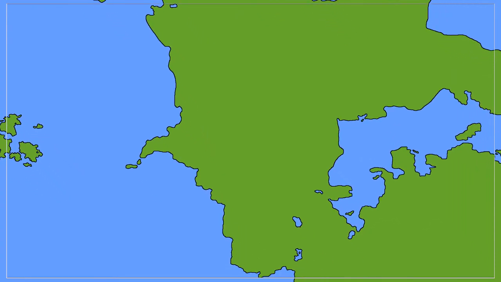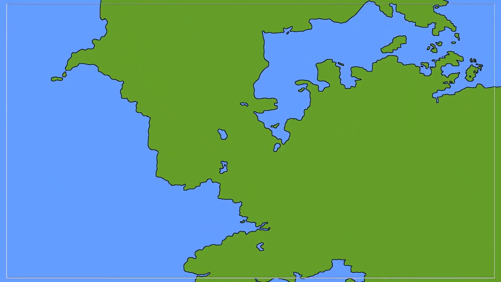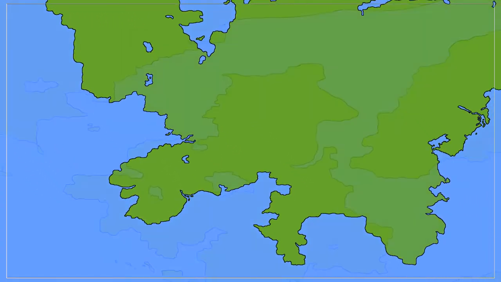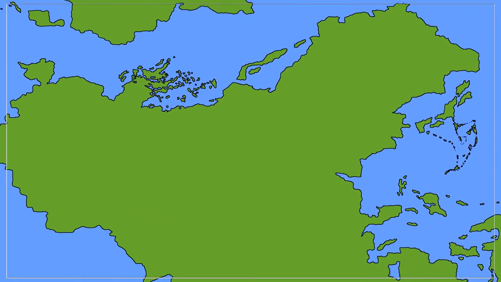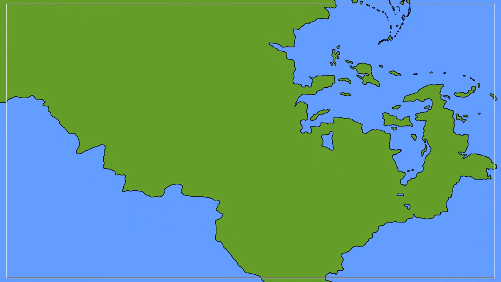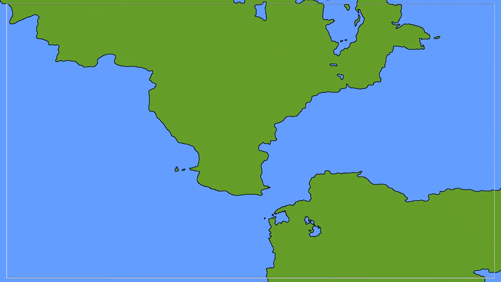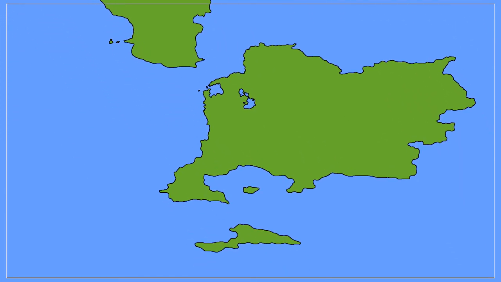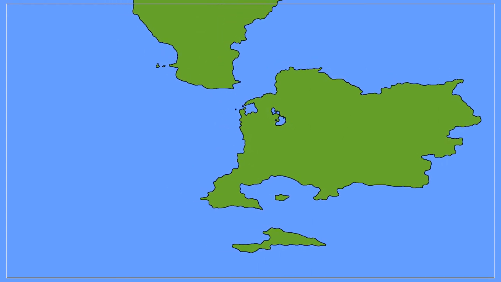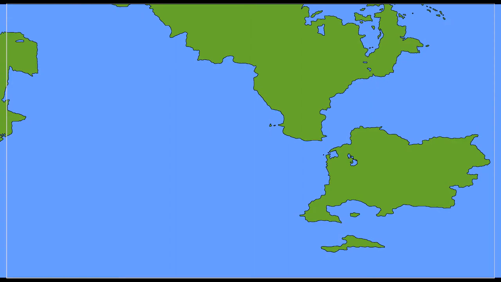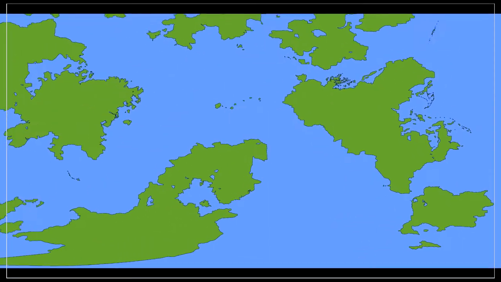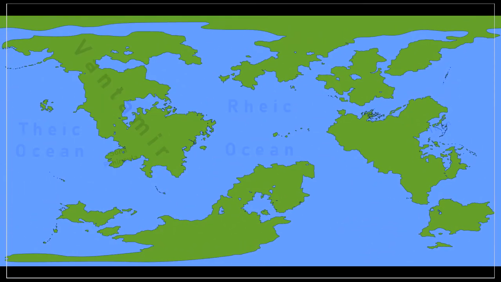Now I know I'm disappointing y'all, but right now I'm not gonna name any of these continents yet. To name a continent, I think you need to have a clear idea of what's happening there, what it looks like, etc. Right now, I have no idea what setting can be found over here, for example. So I could go and call it Nolom, but that might not fit the atmosphere I want to create there. That said, from previous iterations of the project, I can give names to these features.